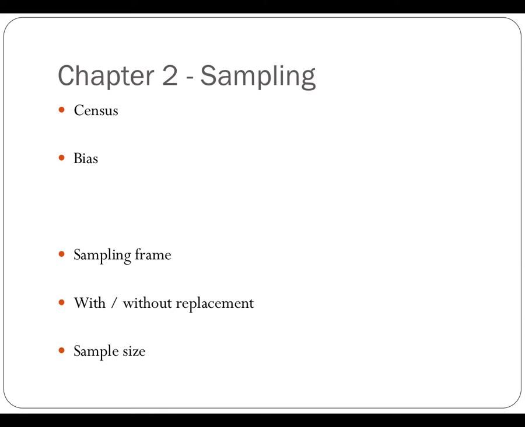Here's a whole bunch of vocab that you need to know. A census is when you obtain information from the entire population. A lot of times we don't take a census, though, we take a sample. Why don't we take a census? It could be very difficult to actually take a census. Very difficult in what sense? If the population is large. Okay, so if your population is too large, you may be limited by what? Resources. Resources like time and money.